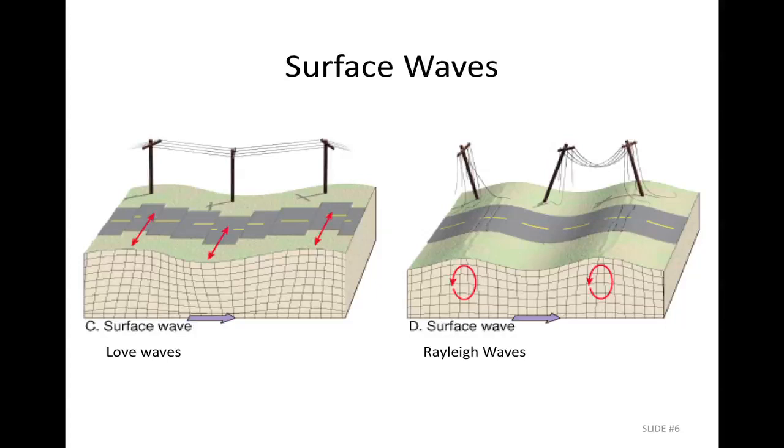Well, it's important to realize that the Love waves and the Rayleigh waves emanate differently, and so these people aren't imagining things. They're actually feeling the particular type of surface wave they're describing. The Love waves, which by the way are named after a scientist with the last name of Love, basically is more of a jerky feeling, and you can see the motion indicated. You see the contorted nature of the rocks, and then you can see it's a very kind of jerky type of motion at the surface as well.